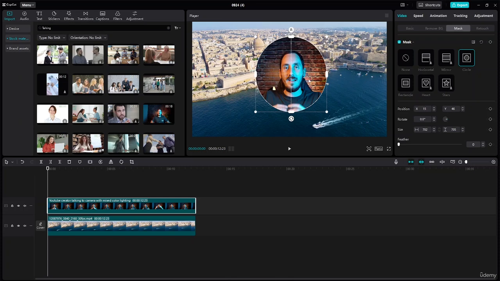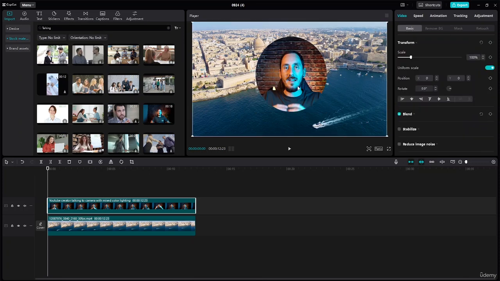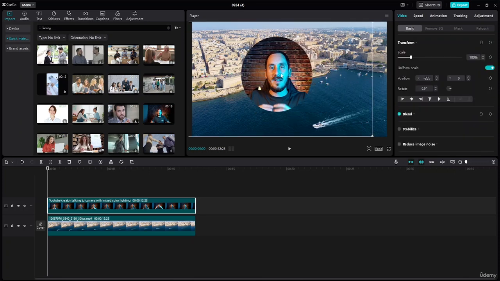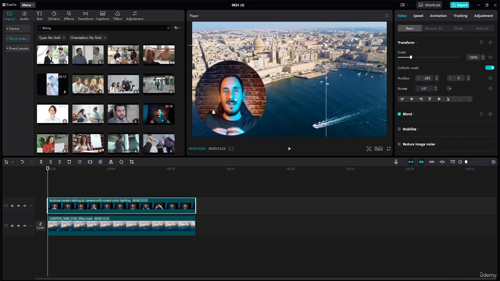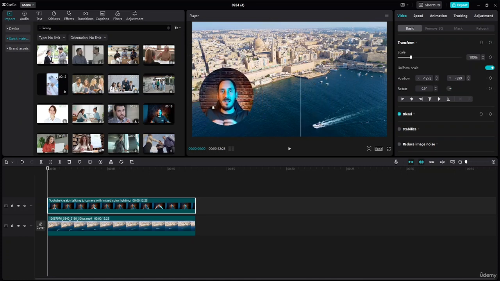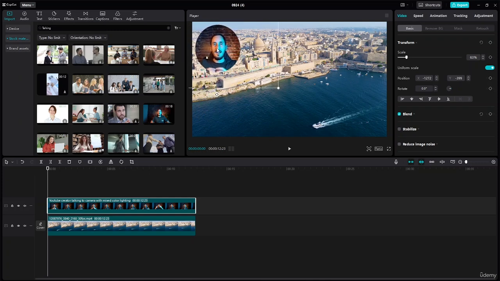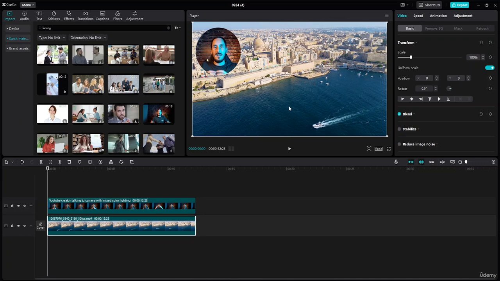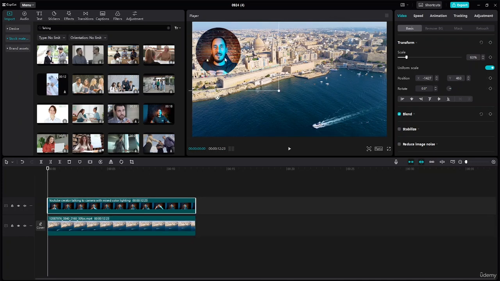And once you are done positioning it properly, the next thing is just go to the basic option. And from the basic, now you guys can just move this one as you like. Let's say I want to move it to one side. If you want to decrease the size as well, you guys can come here and basically decrease the size. And let me just put this one over here in one corner. Okay, so you guys can also do that.